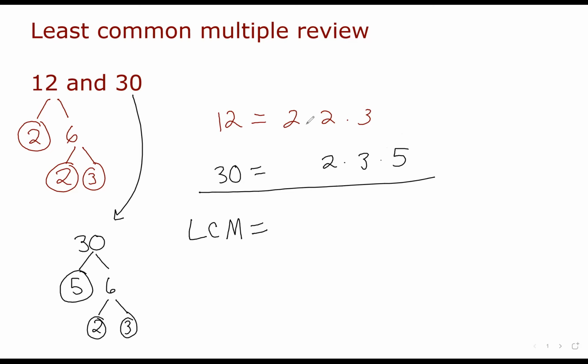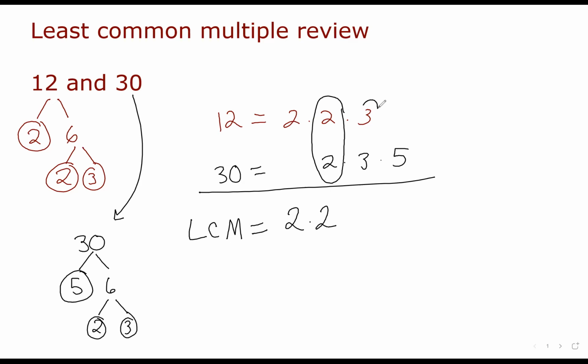Okay, so I'm going to treat this like each factor gets its own column. So I'm going to start with this 2 with the 12 here. The LCM definitely has a factor of 2. It's like I'm bringing down the 2 here. Now I'm moving to this next column. See how 30 and 12 both have a factor of 2? They share that common factor. The least common multiple really only needs one of those.